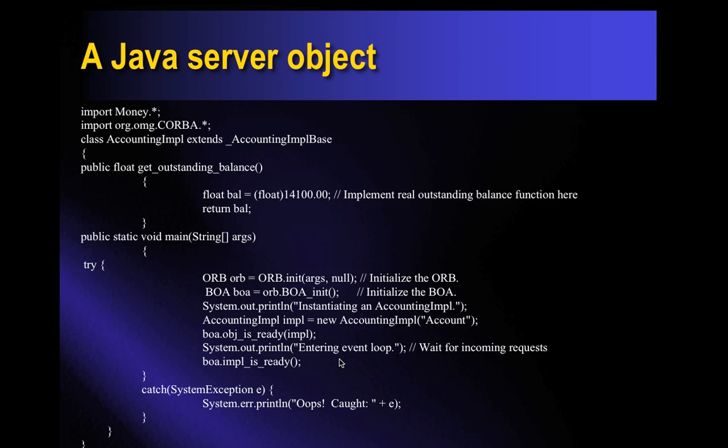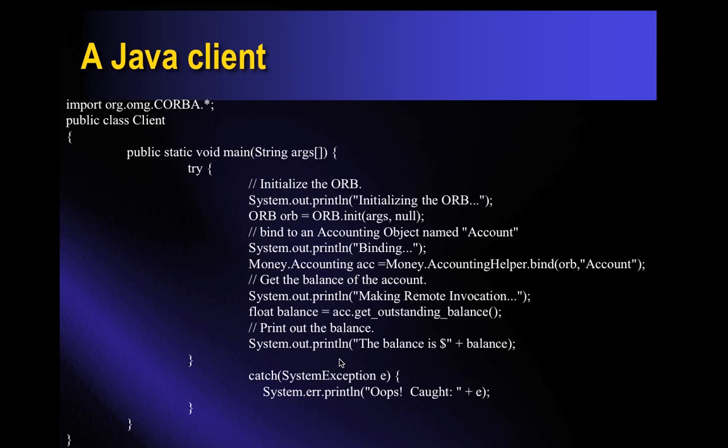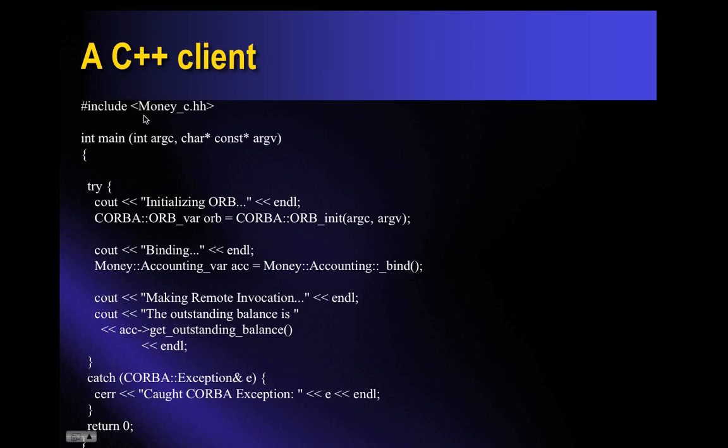So the server source code looks very similar. I'm not going to go through it, but if you were implementing it in Java, the thing to pay attention to is the import of the OMG CORBA library API for Java. And over here we also have the C++ implementation, where we implement CORBA in terms of that programming language interface as well. We would have an associated client and an associated server object for the particular language that we were implementing this in.